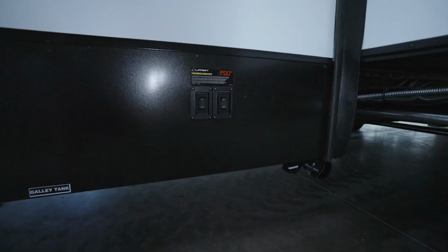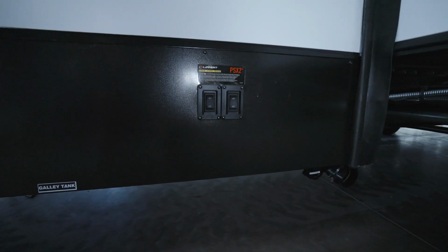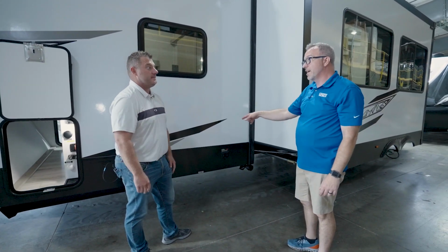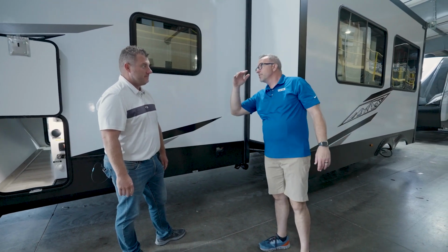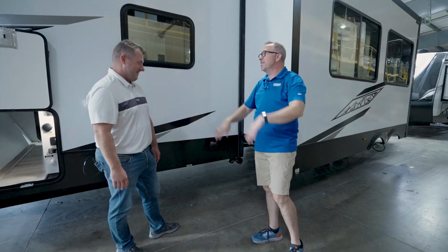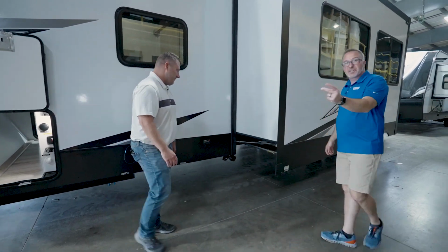And then, oh, here we go. Remember, we have the power stabilizer jacks individually controlled. Yes. The button for the right and the left and the front and the back. What's so great about that? 4 points of contact. And when that one comes down, as opposed to waiting till the other one comes down, now they both come down. Yeah. So the independent control is very nice. Quicker to set up, pretty much.